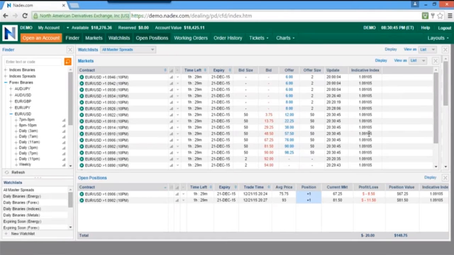Eric asks: if I'm long at a certain strike price, then short at the immediate strike price below my long position, is that as close as I can get to a straddle? You could do it that way. The way we do straddles, though, is a little bit different. We do straddles with Nadex spreads. You can't really do an ideal straddle with binaries. We do them with Nadex spreads.